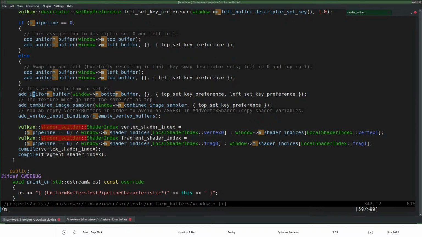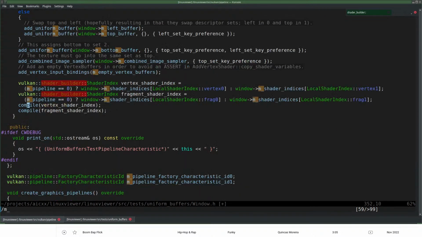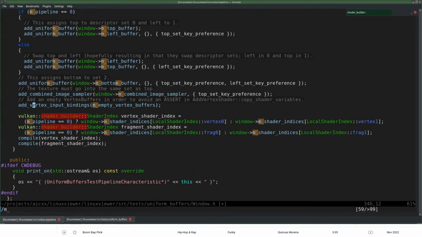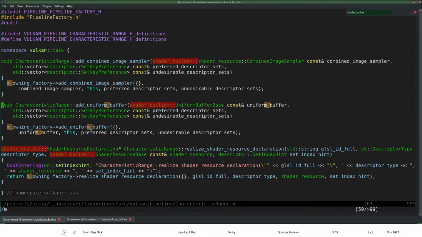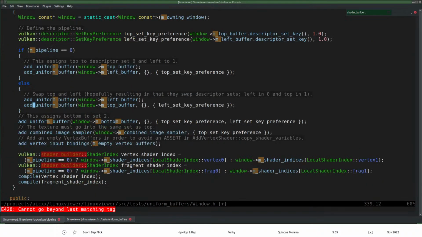And these things are from the other base classes, so that's no problem. And compile as well, I think. Compile is add shader stage, yep. And this is add vertex shader. And this is, what? Add uniform buffers characteristic range. Strange.